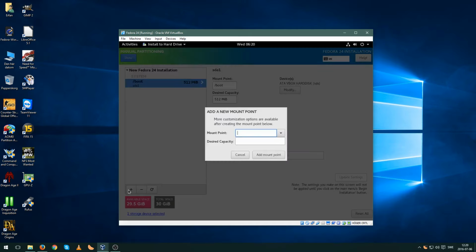The next thing you want to have is your swap. So mount point swap, thank you. And the size of the swap is a bit tricky. Now, if you ever want to put your machine to suspend to disk, that is the definition of hibernate, you have to have a swap equal to or slightly larger than your RAM, so that the whole RAM volume is stored on that swap partition. If you don't want to hibernate, you can select whichever size you want.